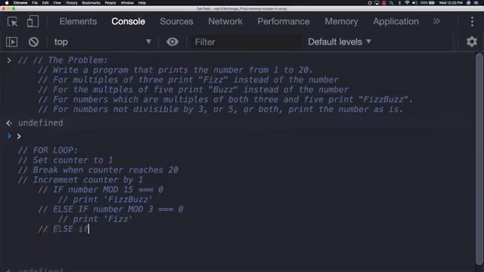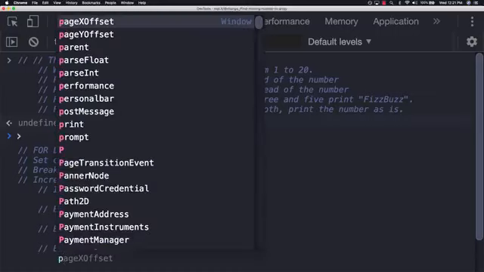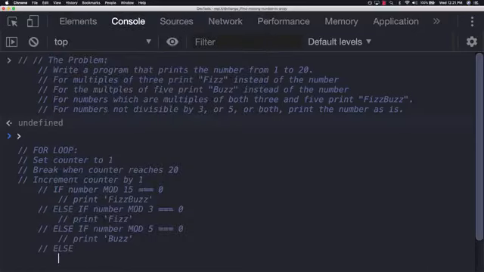After that, we want to check if the number is divisible by 5, and we're going to be printing buzz for that one. So you can see I'm basically following the same kind of pattern here. It's not following a strict, rigid syntax, but it keeps the capital letters for the key commands, and I'm keeping indentation to make sure that there's a code block within each statement. And for the last conditional, which indicates that it is not divisible by any of those numbers, 3, 5, or 15, we're simply going to print the number as is. And there you go. That is essentially our pseudocode.